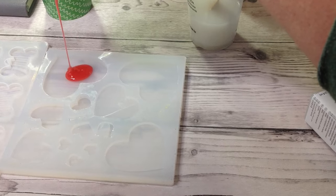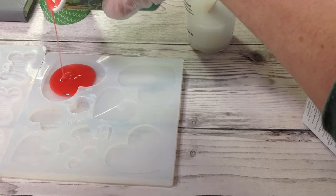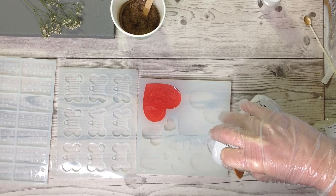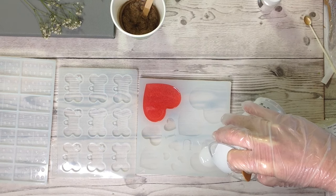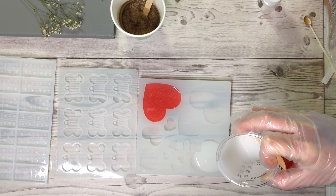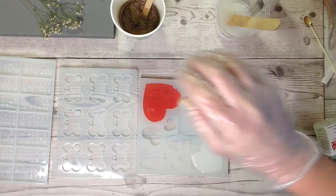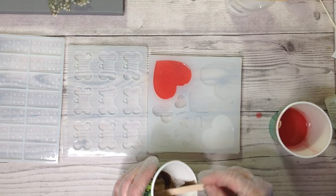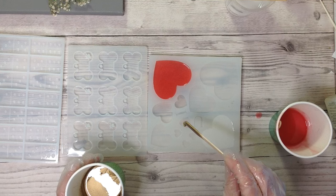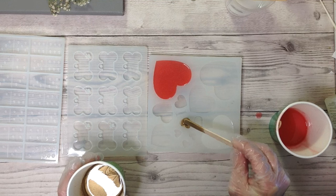So the liquid OA rubber is going into the silicone mould that I've just made. There are so many different designs and uses for this, so please use this as inspiration and create something wonderful yourself. If you're worried about using too much product in your first project, then make sure you do just start small so that you're mixing smaller quantities and therefore wasting less if it doesn't go quite right. And please don't worry if things do go wrong at first time, things go wrong for all of us.